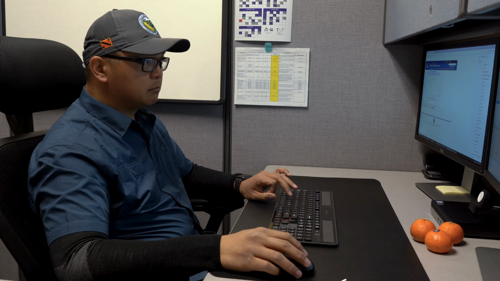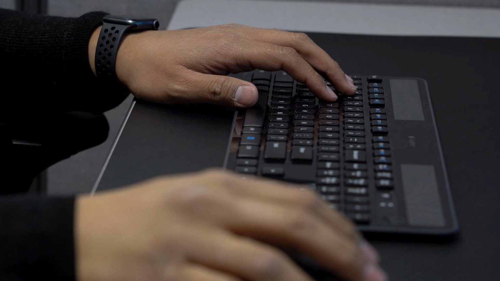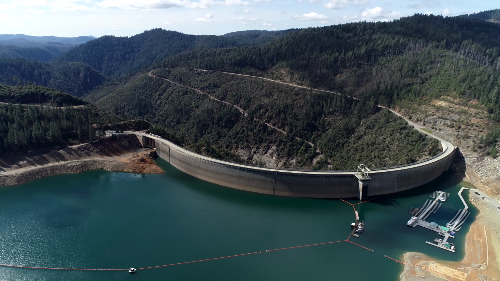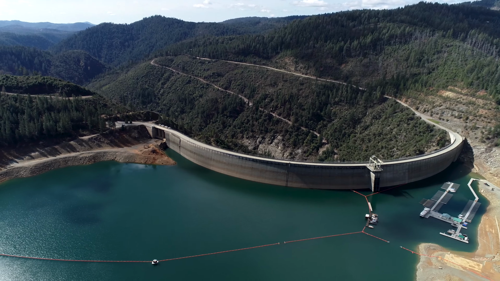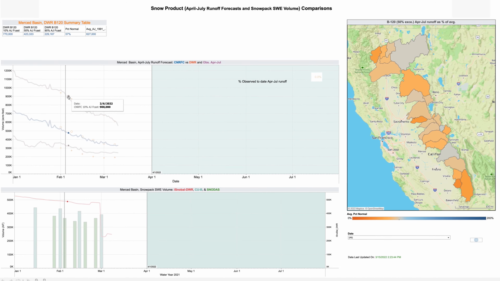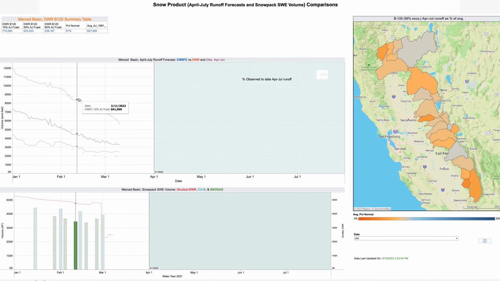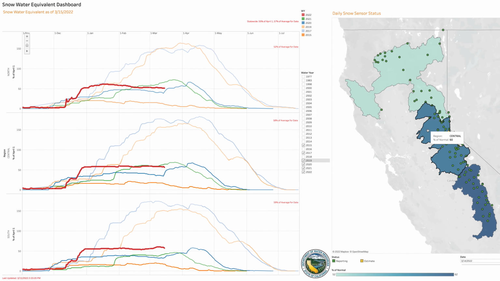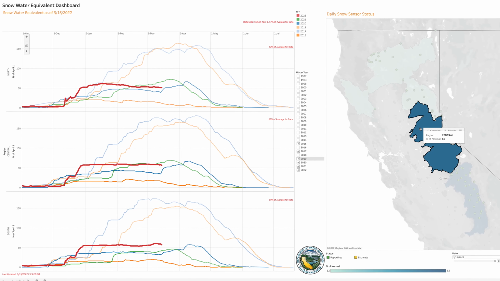Those models have been developed over the years, and we're always refining those models, we're calibrating those models, we're trying to find a way to reduce the error so that we can pinpoint just how much water we can expect to fill up those reservoirs. In the last couple of years, we've been introducing more data visualization tools that make it easier to digest the forecast that we put out and also identify the course of the water year and see how it stacks up to previous water years in a more visual way.